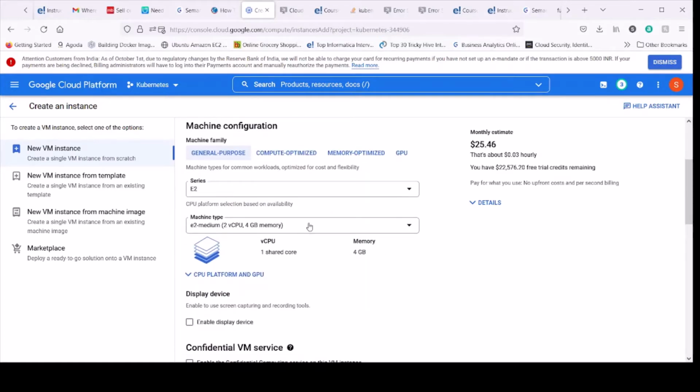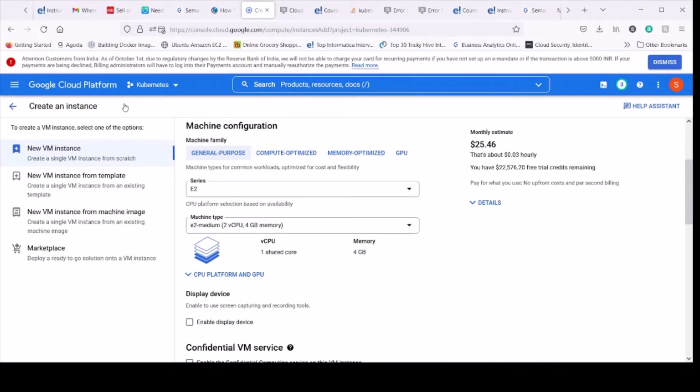But here, guys, one thing which will really help you to understand is that here you are getting two vCPUs plus 4 GB RAM. But the same thing is not available in AWS. I mean, if you have the AWS free tier, then creating a Kubernetes cluster on top of that would be very difficult. So that's highly recommended, and it's very easy, guys.